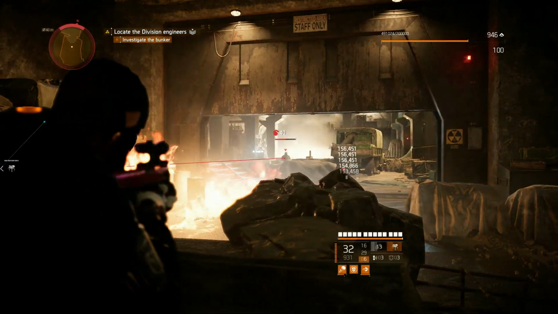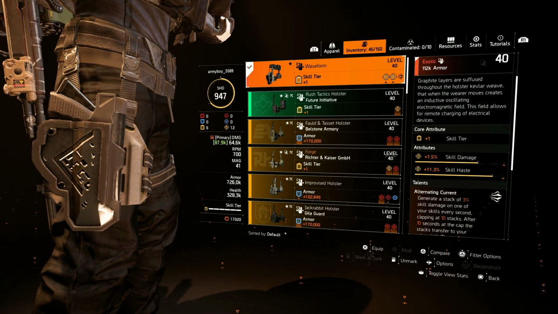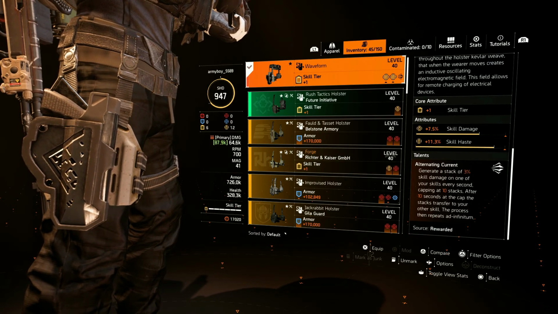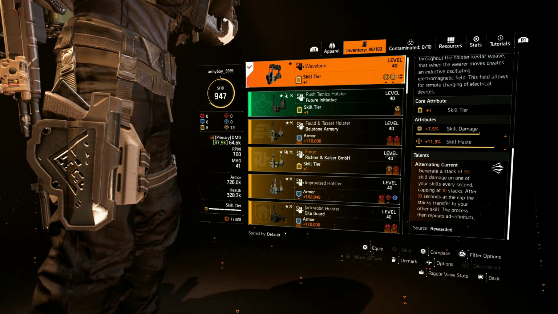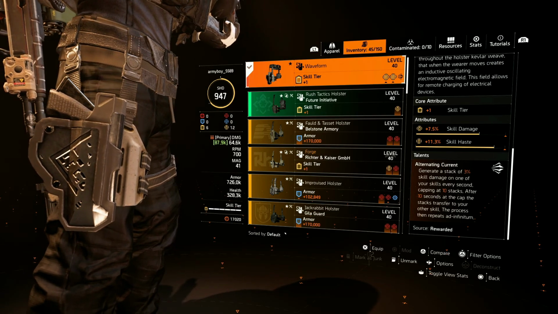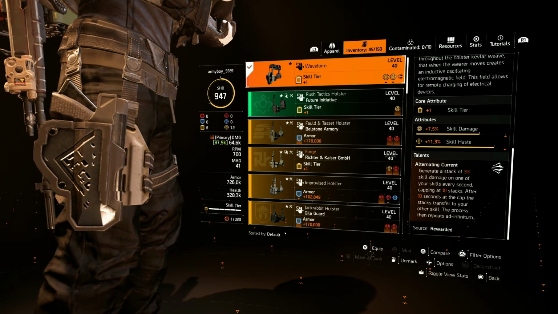Once again, we're using the exotic holster Waveform. It's rolled with skill damage and skill haste, and it has the talent Alternating Current. Generate a stack of 3% skill damage on one of your skills every second, capping at 10 stacks. So it's going to be 30% skill damage we're getting from that. After 10 seconds at the cap, the stacks transfer to your other skill.